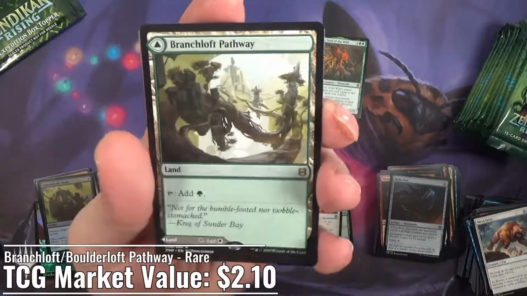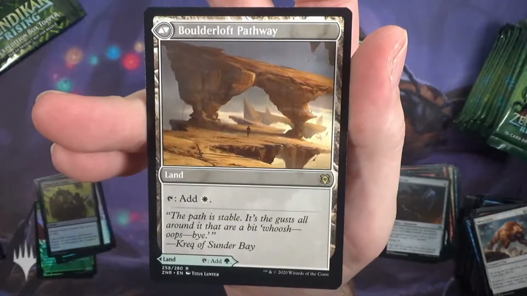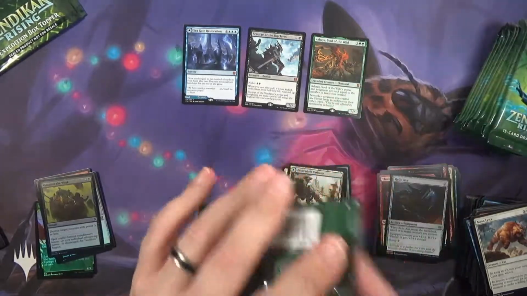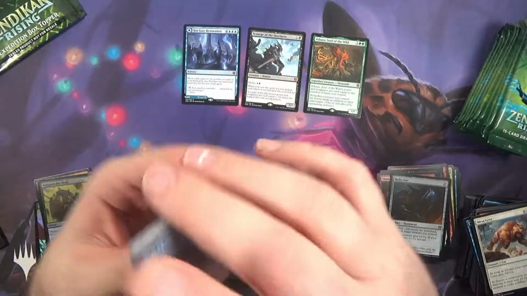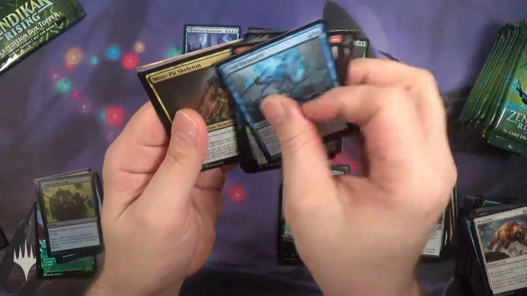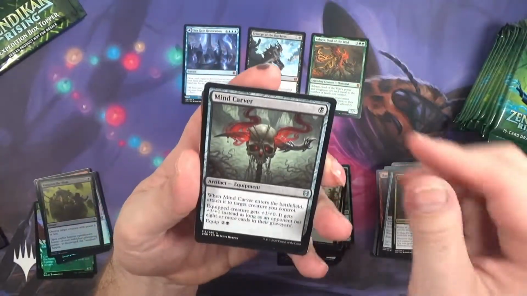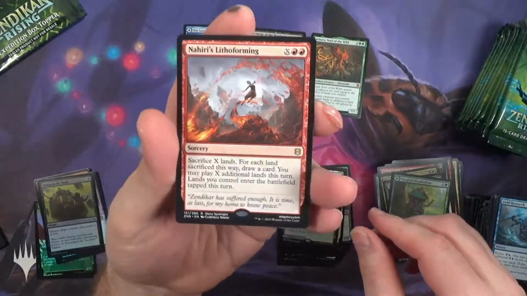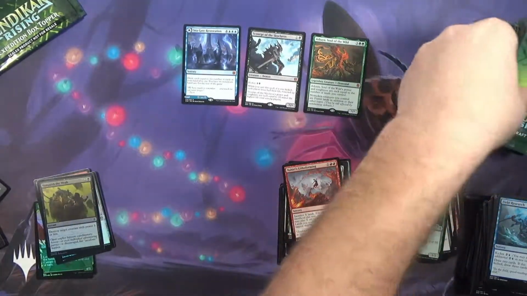Hey, another pathway, the old Branchloft there, with the Boulderloft on the back rune. So we're doing pretty good on the flippy flop lands, getting a decent number of them. Oh, showcase common there, and Nahiri's Lithoforming, and the regularness.